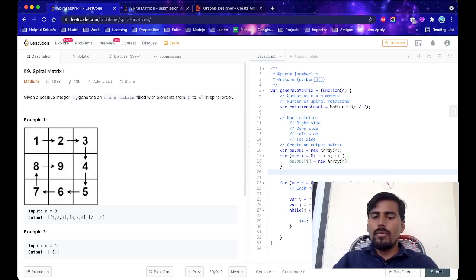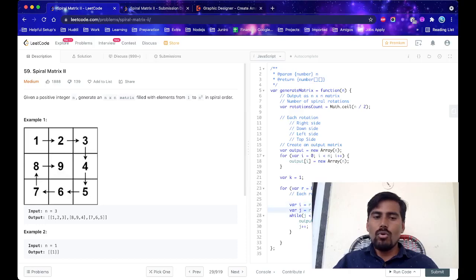And let's take another variable here which will be required for the filling up. So output of i j equal to k plus plus. Let's say for example, i will be 0 for rotation 0, so i will be 0 and j will be 0.